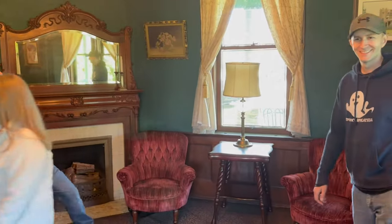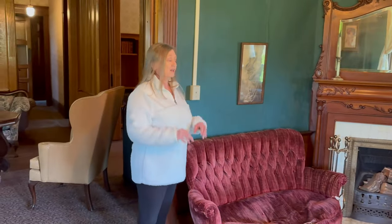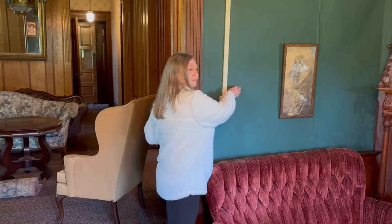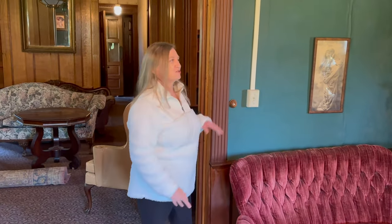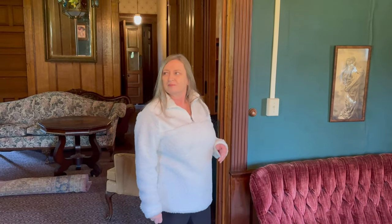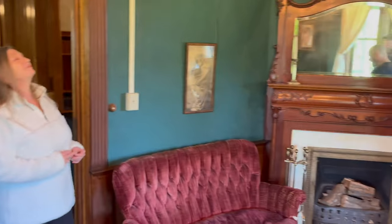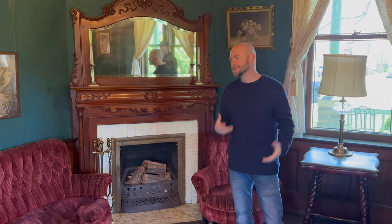There's the butler. And I'd like to point out a couple of things in this room that I found kind of neat. This wallpaper, if you'll feel it, it's burlap. Yeah, this is really wild to have burlap. I was reading in one of Minnie's journals from this day, maybe 1906, I don't know. She talked about having company and playing bridge. So I imagine maybe they were playing bridge in the parlor.